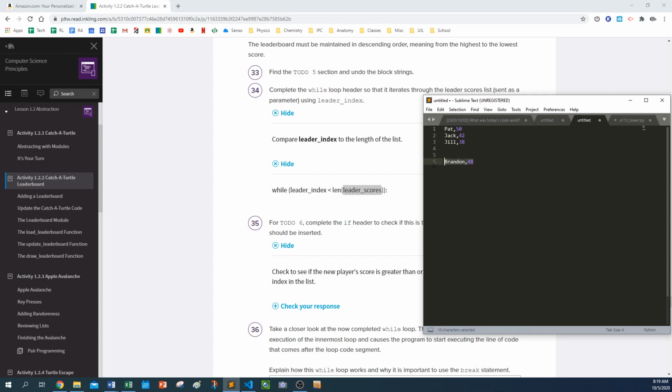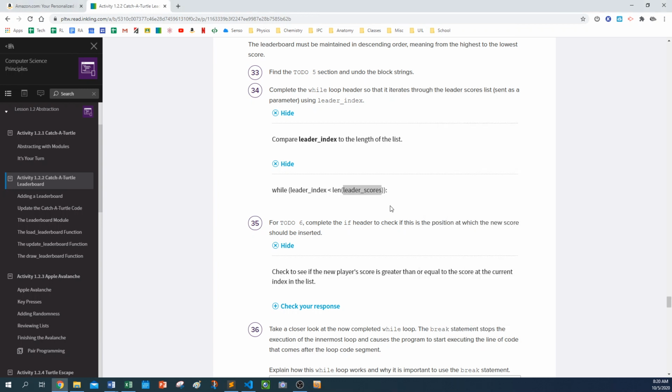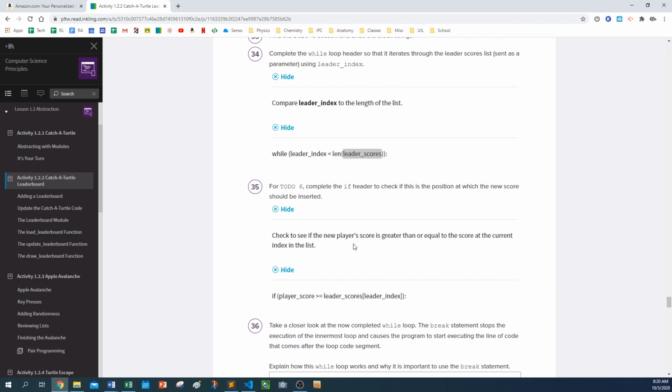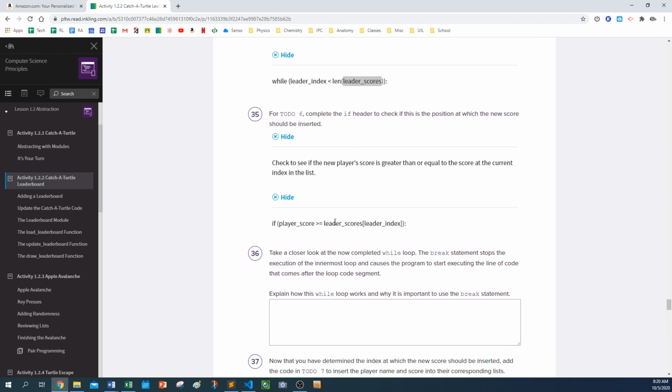If it is, then you're going to insert it at index 1, inserting both the name into the name list at the same index and my score also at index 1 of the score list. So if player score is greater than leader scores at the leader index, then insert it at this index.